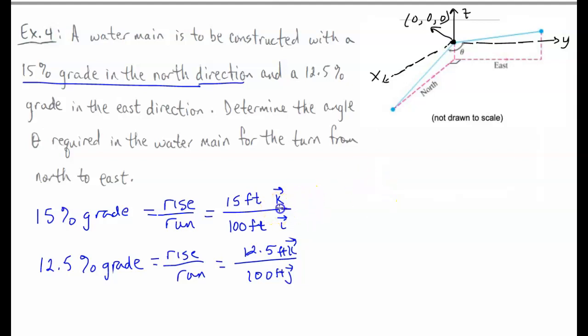All right. So now that we have that, if I was to simplify this fraction here, I know that 15 and 100 both have a common factor of 5. 5 goes into 15 3 times, and 5 goes into 100 20 times. So we would have a fraction of 3 over 20. This would be 3 in the k direction, 20 in the i direction. Okay. For 12.5 divided by 100, if we multiplied 12.5 times 8, we would end up getting 100. So if I take 100 divided by 12.5, we're just going to end up getting 8. So we're going to have 1 in the k direction for every 8 in the j direction.